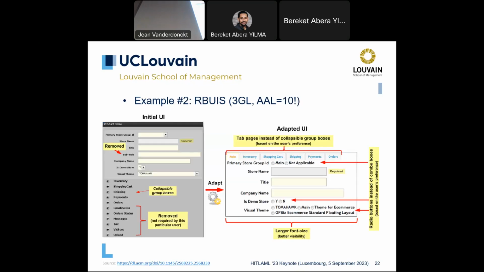Another example, a little bit more sophisticated, is from EUIS. The system starts from a form, and after the end user has used this form extensively, say 20, 30, 50 times, the system automatically deactivates some parts, emphasizes some other parts, and transfers some portions of the widget to another. So in the end, this is one example.